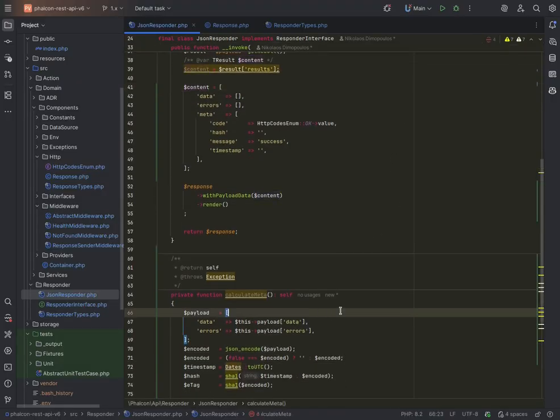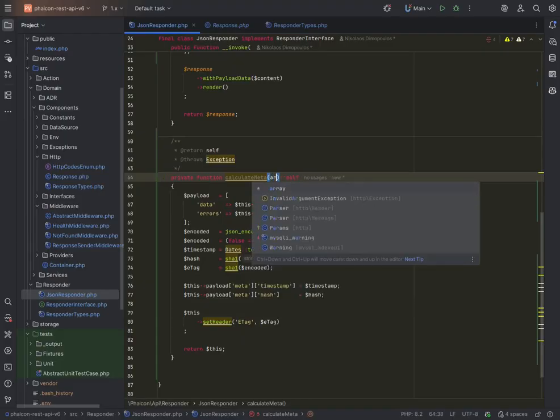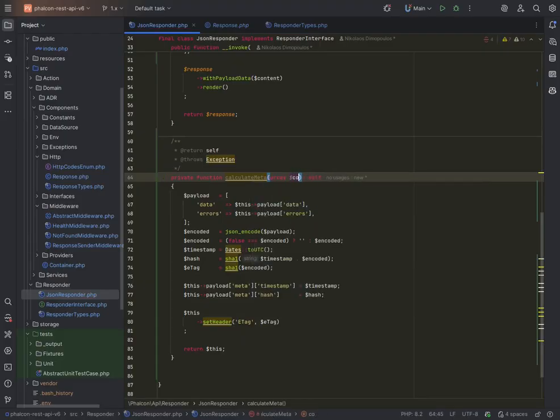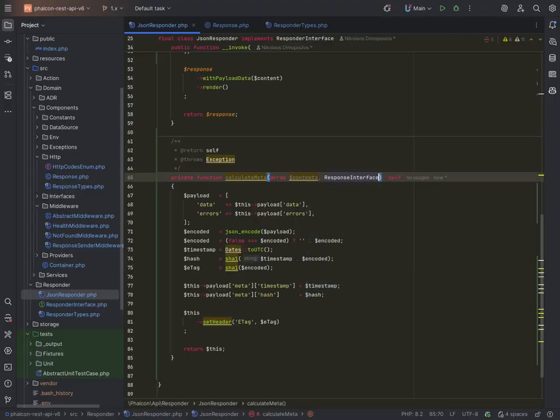Now we need to do this calculation, calculate meta, and what we're going to do here is have an array of payload contents. Actually, not even do that, just the contents, and it will return an array.